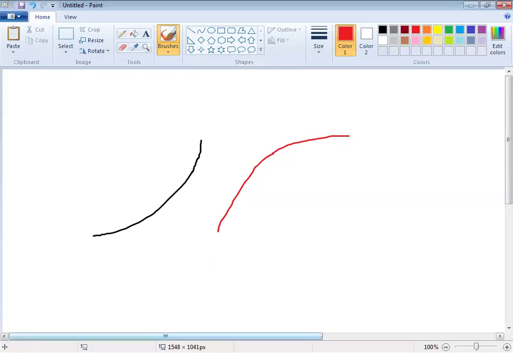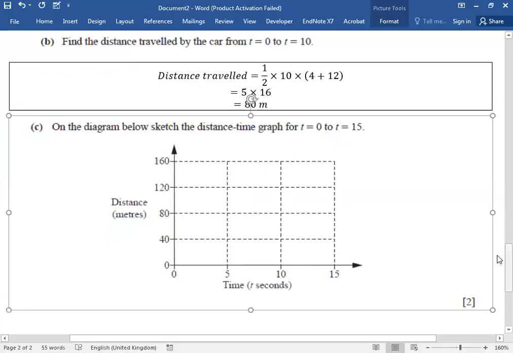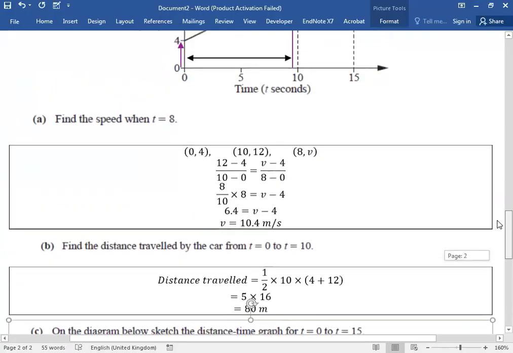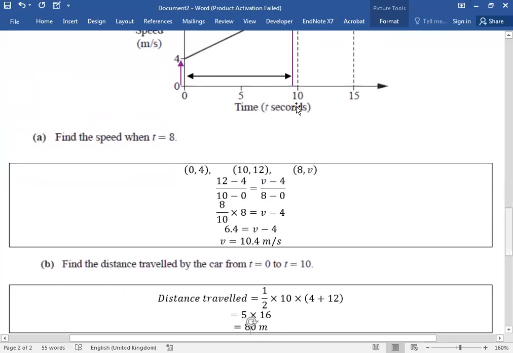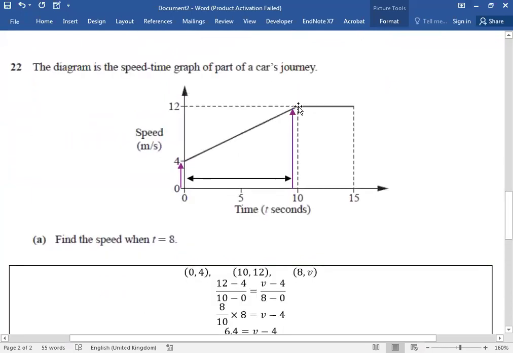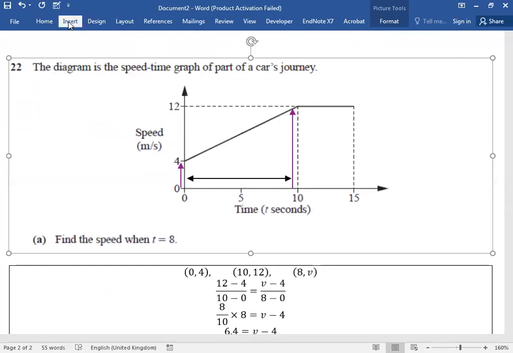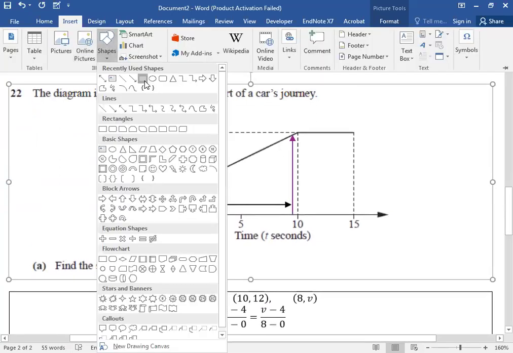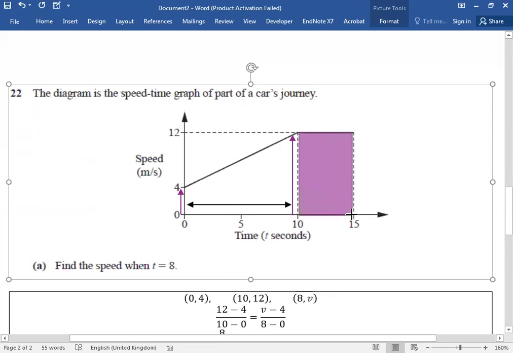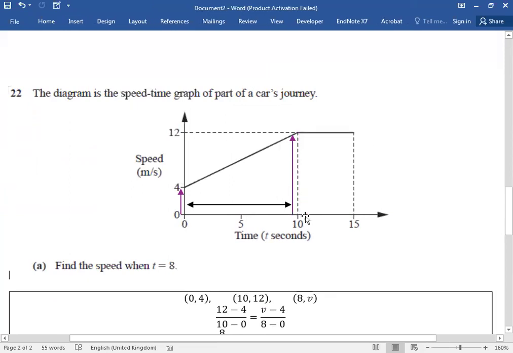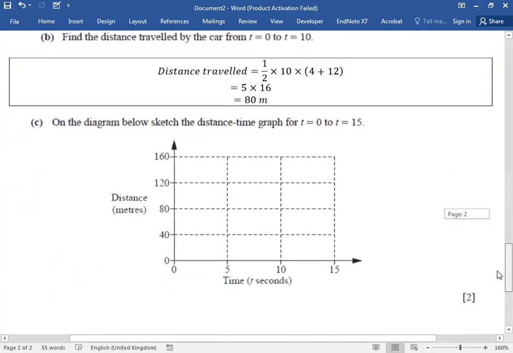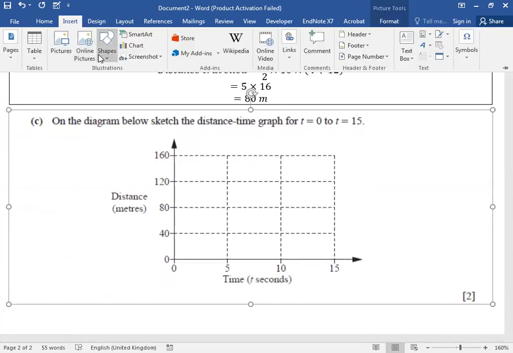Okay. Now let's come to this 5. 0 से लेके 10 तक. Yes, the distance has increased. 10 पे मुझे पता है distance कितना हो गया है? 80 meters. Is that right? Okay, what about the next 5 seconds? उसमें distance कितना है? जरा निकाल लो आराम से. Next 5 seconds में can you find the distance? The area of this rectangle simply 60. So total distance traveled is 140. So first I know that कुछ points plot करते हैं इस पे.